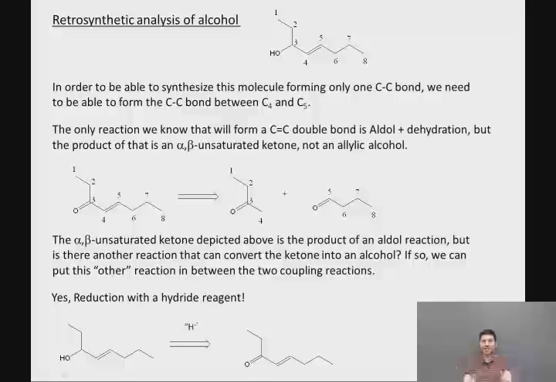Okay, remember in our first lesson in this unit, we had reactions that increase molecular complexity and then functional group transformations. And this is a functional group transformation, converting a ketone into an alcohol. And we said that the functional group transformations are often used to set up the key coupling reactions that increase molecular complexity. And that is precisely what happens in this problem. So the hydride reduction will go in between the aldol plus dehydration and the acyl transfer reaction.